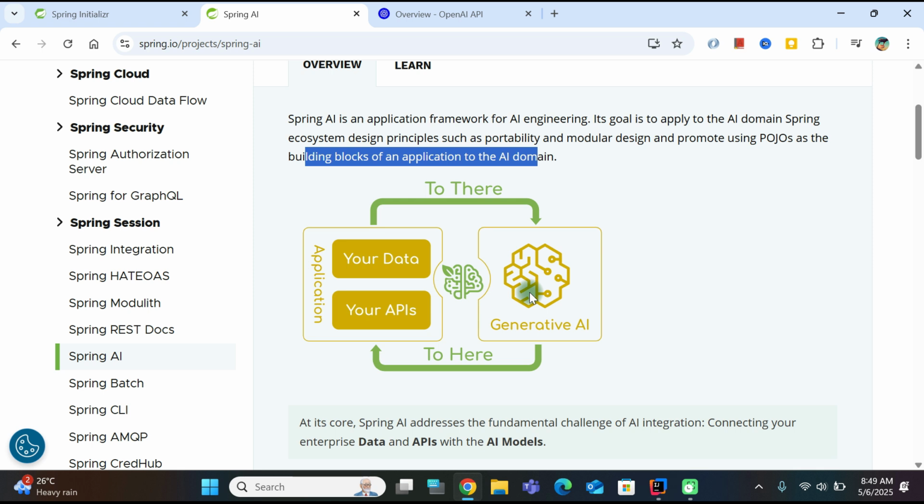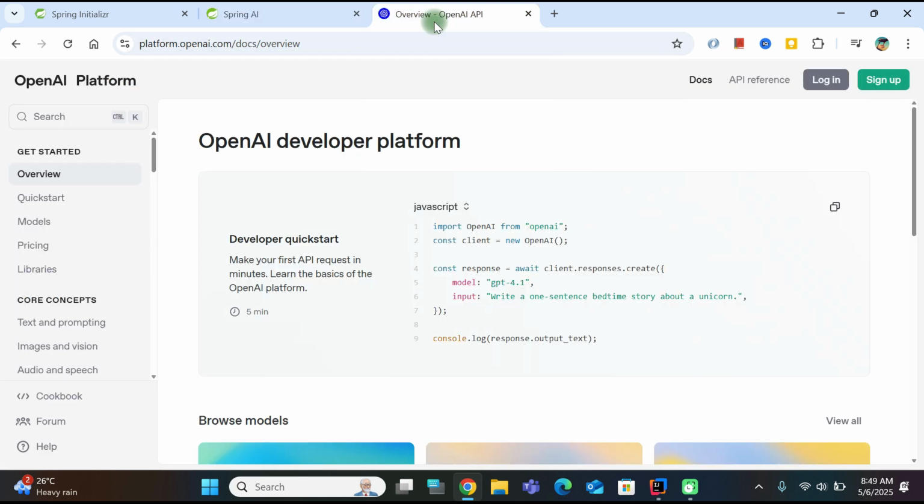This video will deep dive into the theoretical part in further videos, but in this one, let's see the hello world and see how easy it is to integrate. So what is the very first step that you have to do? You have to get the API key, because we are interacting with OpenAI. Go ahead and sign up and get the API key.